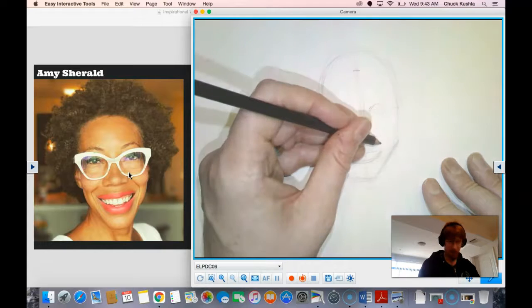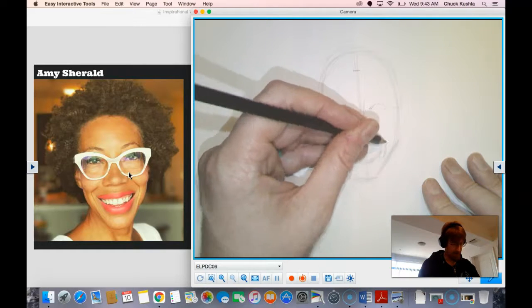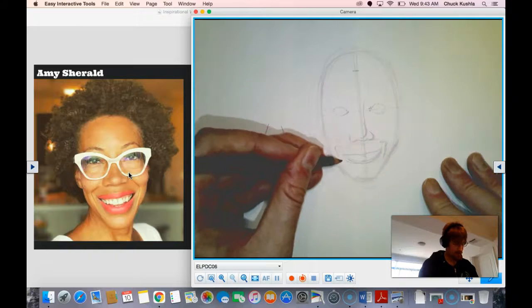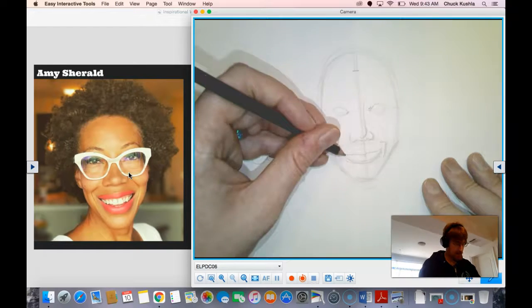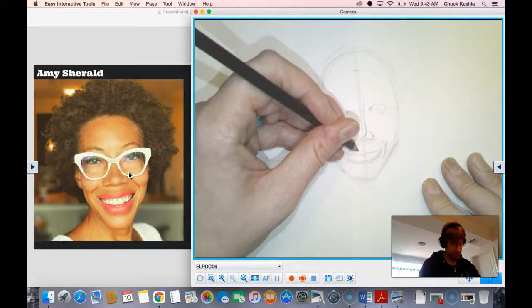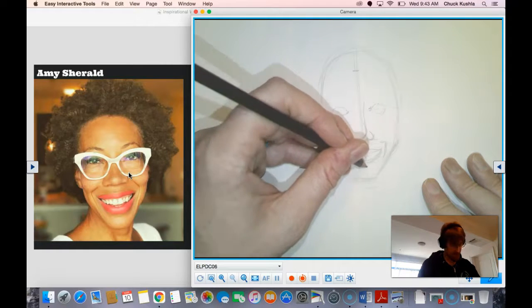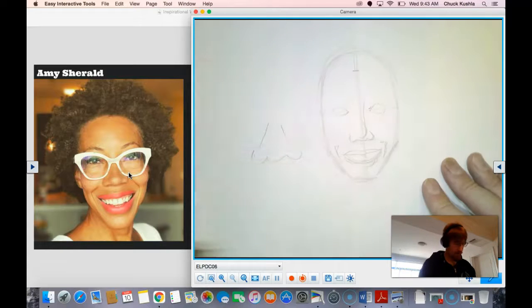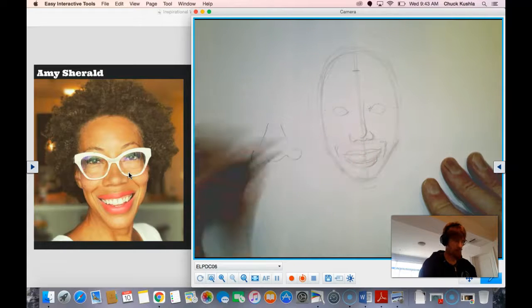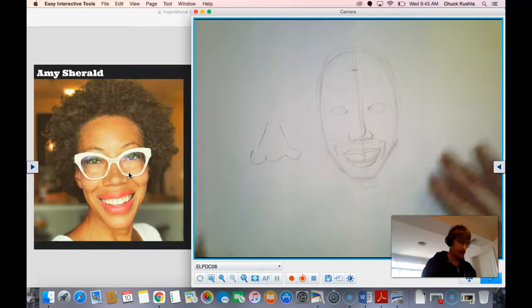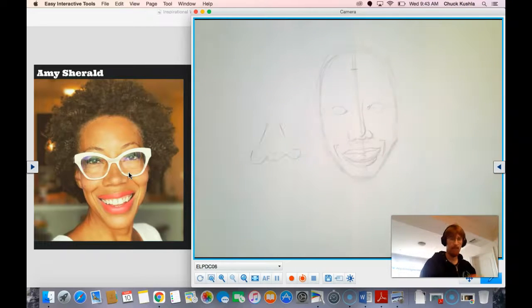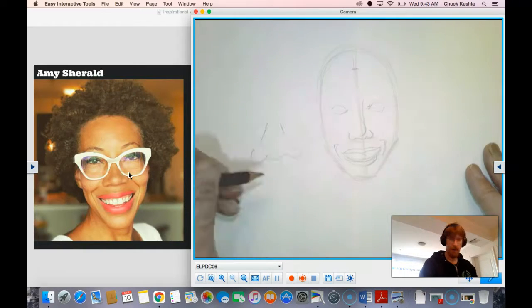It's all about this line here and this line here. And then maybe add her top and bottom lip. But again, I'm still pressing very lightly. I haven't really focused on pressing hard at all.